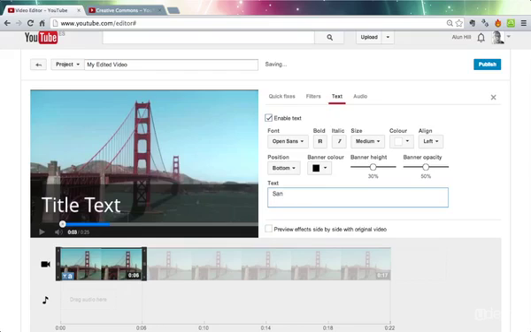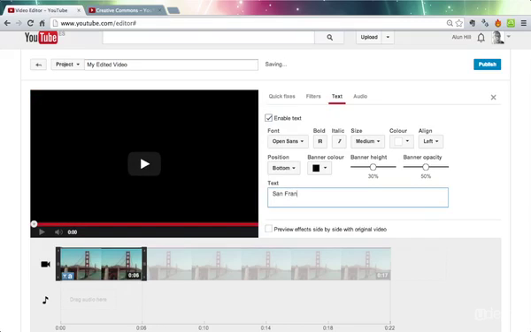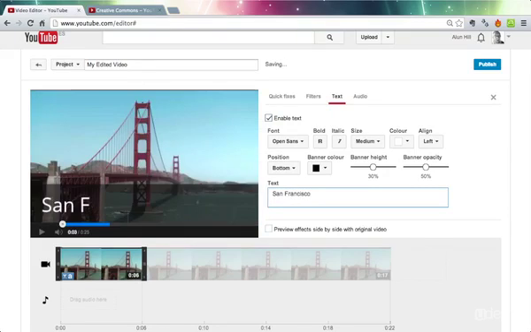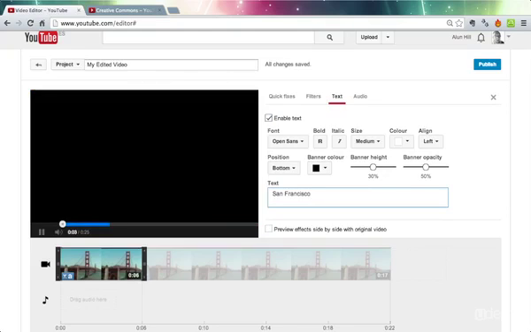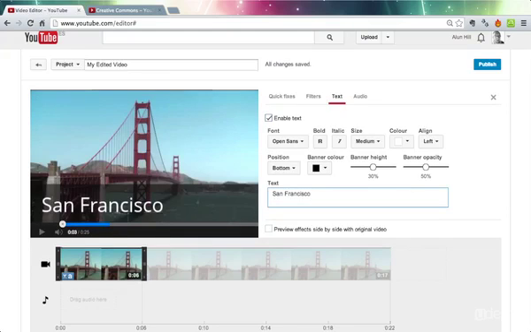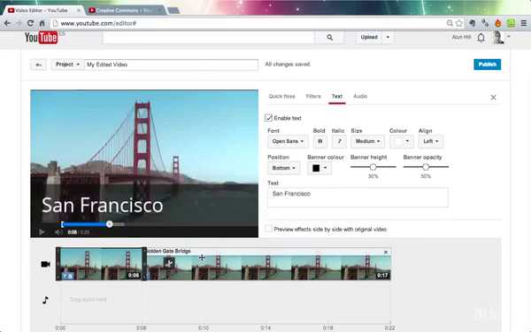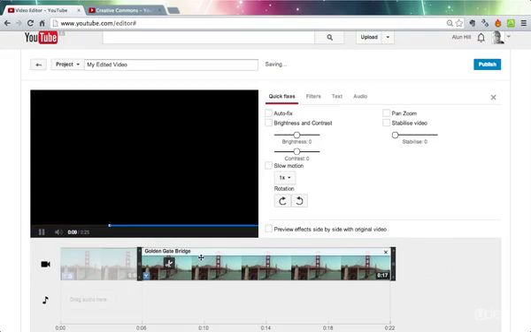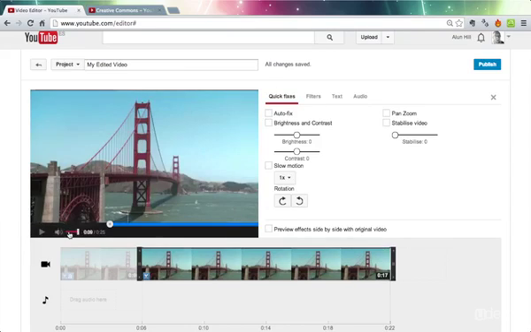I'm now going to type in San Francisco. Have I spelled that right? Yay! I was practicing this earlier. I kept spelling San Francisco wrong. So we've now got the word San Francisco, and that only appears for the first 6 seconds of the movie. Let's just play that, and you'll see San Francisco against a slightly dark background there, and then that will go. Once we get to the 6-second mark, it will then play the next bit of the film. I haven't set it to play the whole thing, but on the rest of the film there, that's without it.